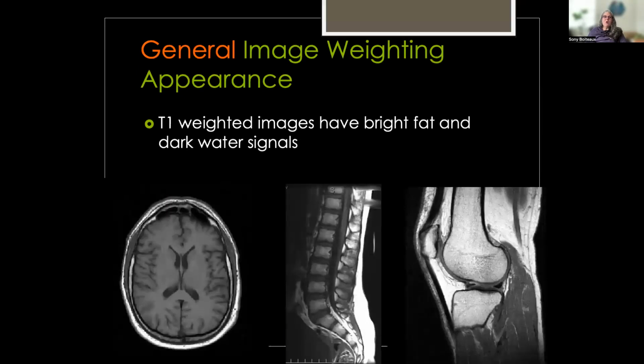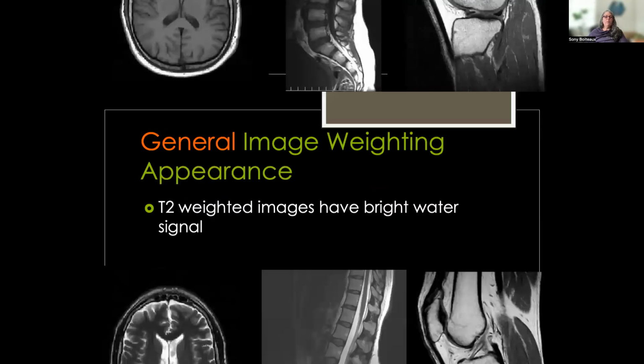Okay, and so that begs the question, well, what do all of these images look like? So here are some T1 weighted images. We see a brain and a spine and a knee. Typically, these are going to have very bright fat signals, so very hyperintense fat signals, and then very hypointense or low signals from fluid, from cerebrospinal fluid in the ventricles, and the cerebrospinal fluid in the spinal canal. There's a bit of edema here in this patient's knee. And so that is the appearance of T1 weighted images.